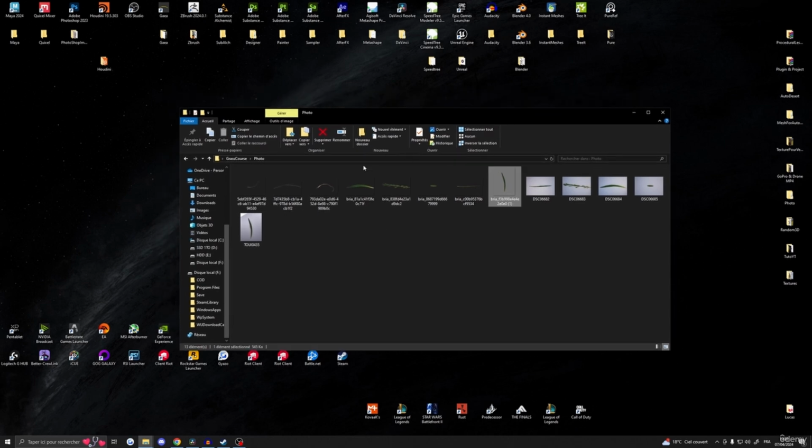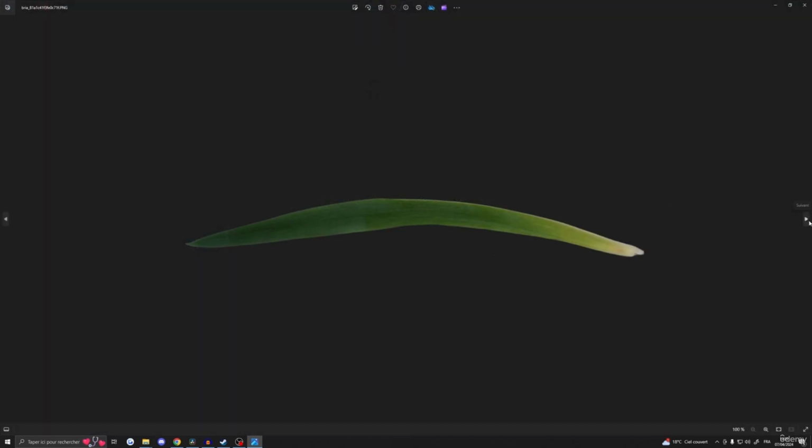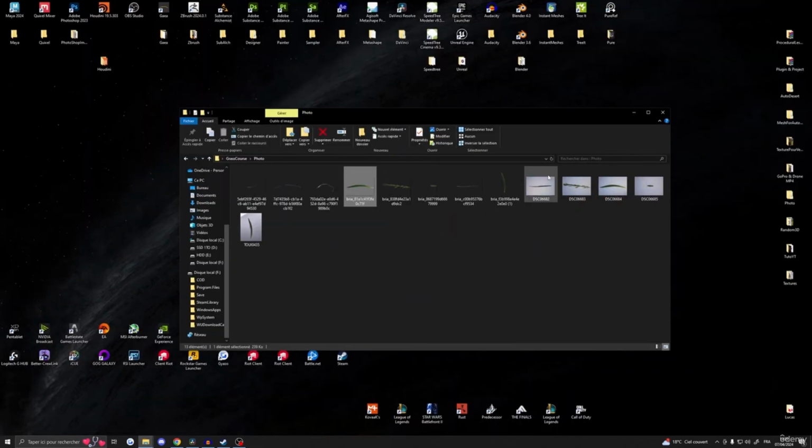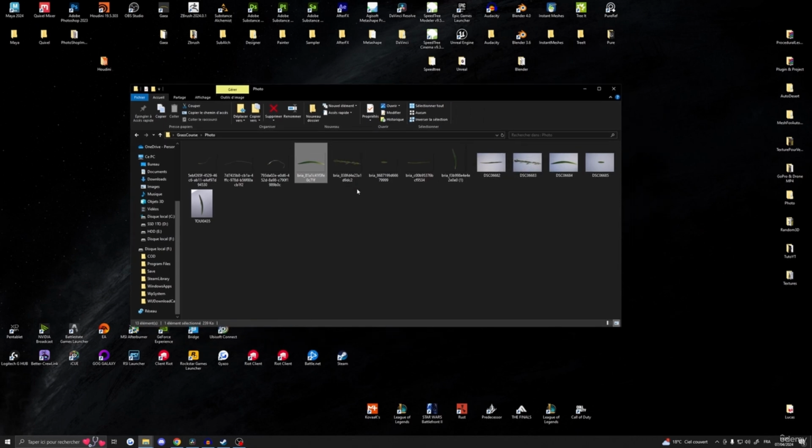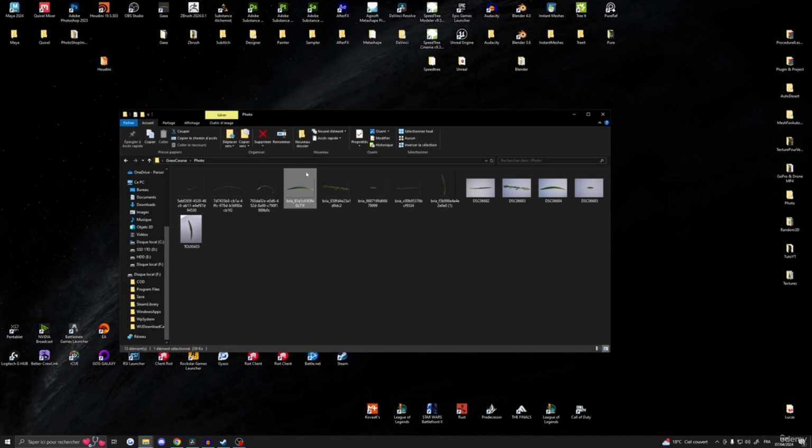Okay, so now with all the leaf masked, as you can see there, we're gonna jump into Photoshop and start creating all the channels that we need for our future 3D grass. So basically we're gonna create the base color, we're gonna create the normal map, and we're gonna create the opacity mask.